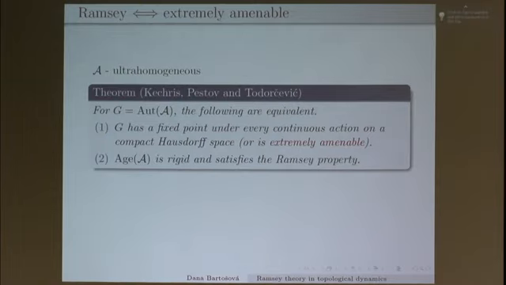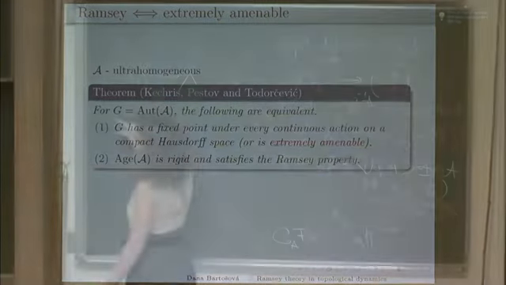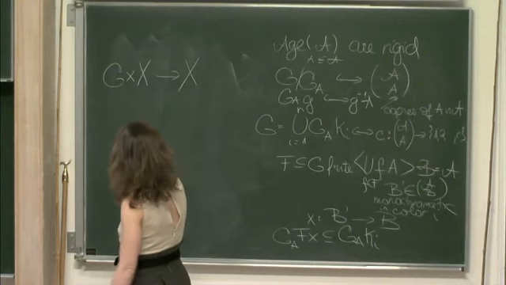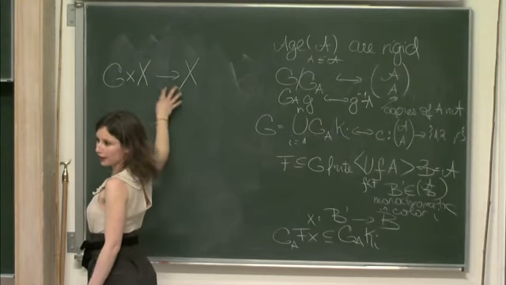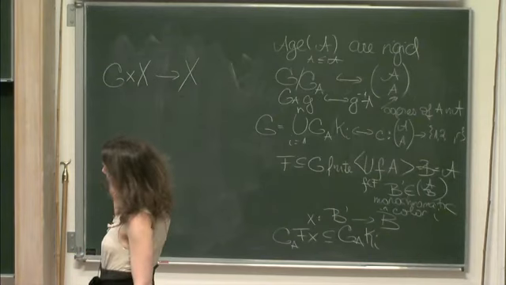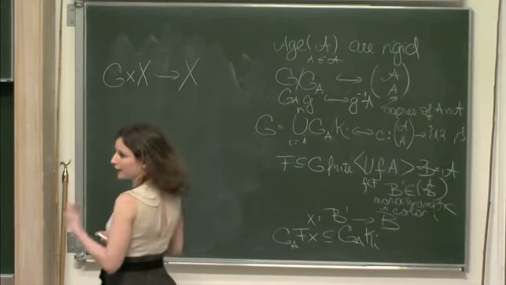Rigidity is necessary not to have any movement in item 1, which is that the group has a fixed point under every continuous action on a compact Hausdorff space. So this definition is going to appear on the next slide. But what does it mean? Whenever we are acting on a compact Hausdorff space, so we have a continuous mapping jointly on the product, such that the multiplication works as composition of homeomorphisms and identity is just identity, this is saying that this group has always a joint fixed point.